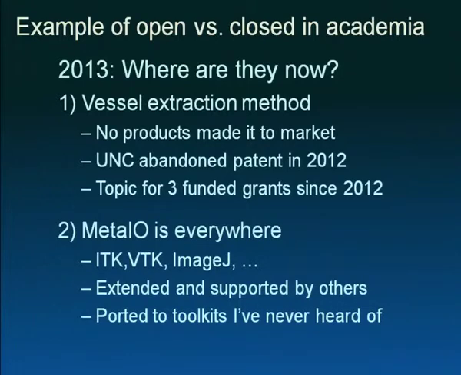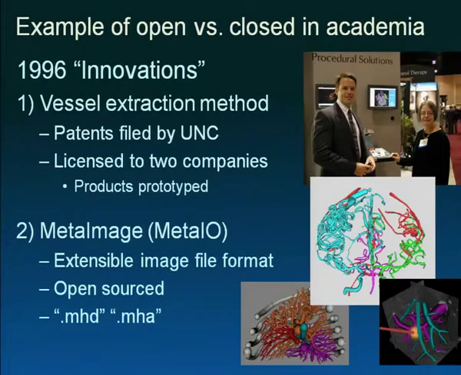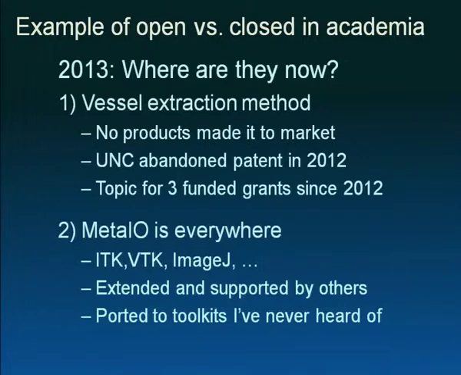if you go ahead now and fast forward to 2013, the vessel extraction method, oh, and by the way, I just want to point out the picture of me, that's with Elizabeth Bullitt on the right-hand side there. That's us at CNS, where one of the companies was actually demonstrating their products to roomfuls of other neurosurgeons. So, I mean, this thing was really close to being a product. However, economic downturn and all these different factors led to both companies failing to actually release those products. So they never made it into market. All right? UNC ended up just last year abandoning that patent.